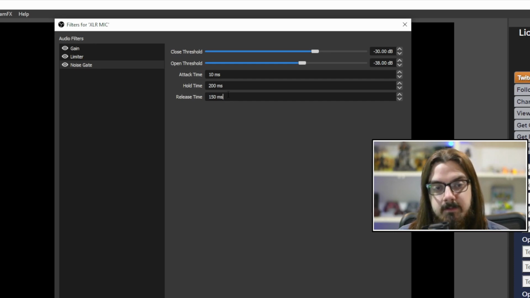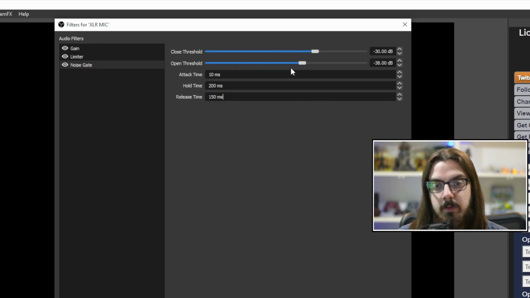The release time is how long it will take until the close threshold takes effect. So once again, when your audio hits, say, 30 decibels, it's going to activate the release time and then turn the microphone off. Then you're going to need to hit your open threshold volume again before it will pick up any audio.